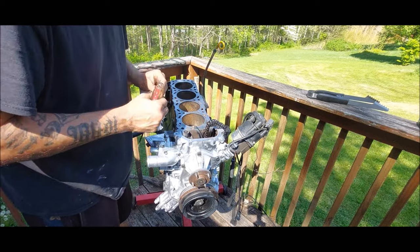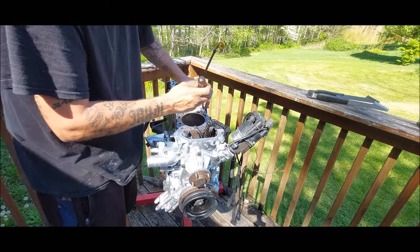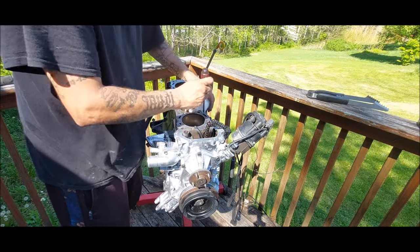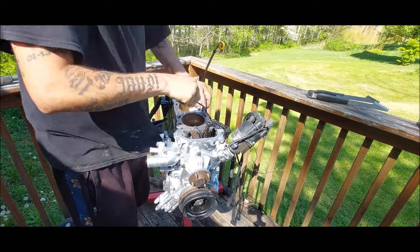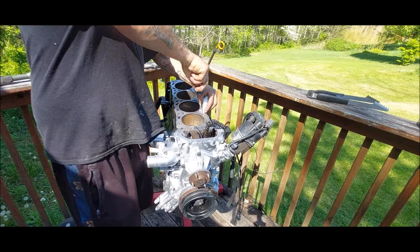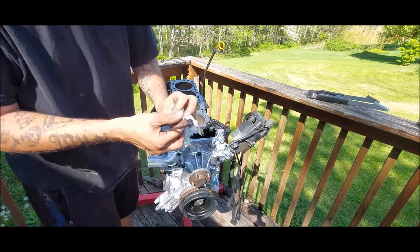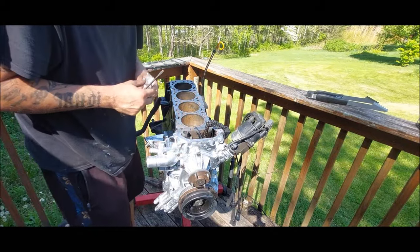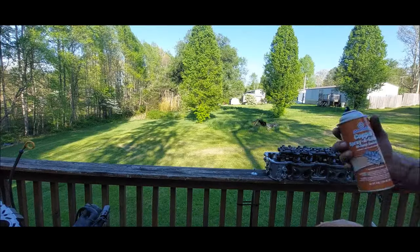And I like running a thread chaser for everything. So unfortunately, I don't have one here, but I'm just gonna run the bolts in and out of it a few times. That will work as well. Take the towel, shove it down in the hole as far as you can. And you can see, just gonna keep pulling out. Just gonna dry up the water that's in those holes. And blowing them out with air is good too.